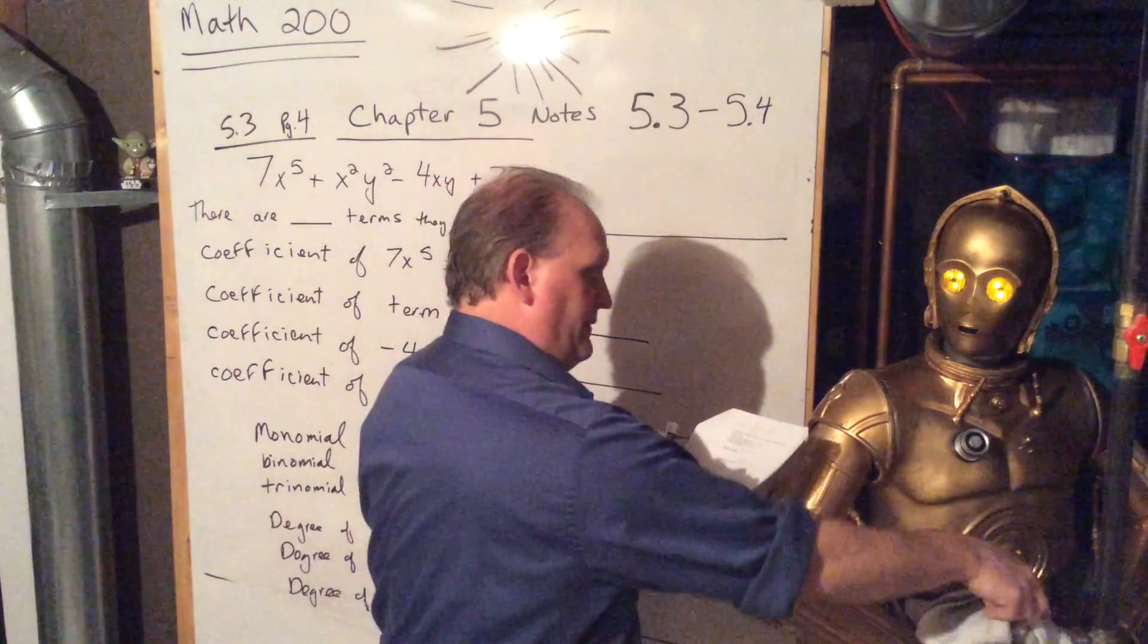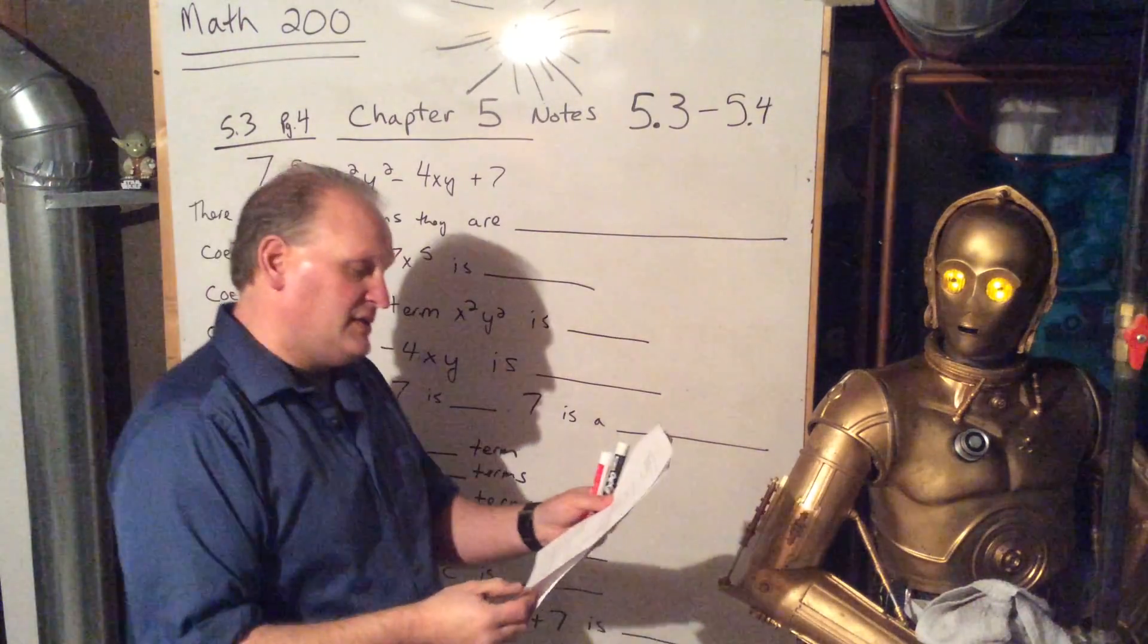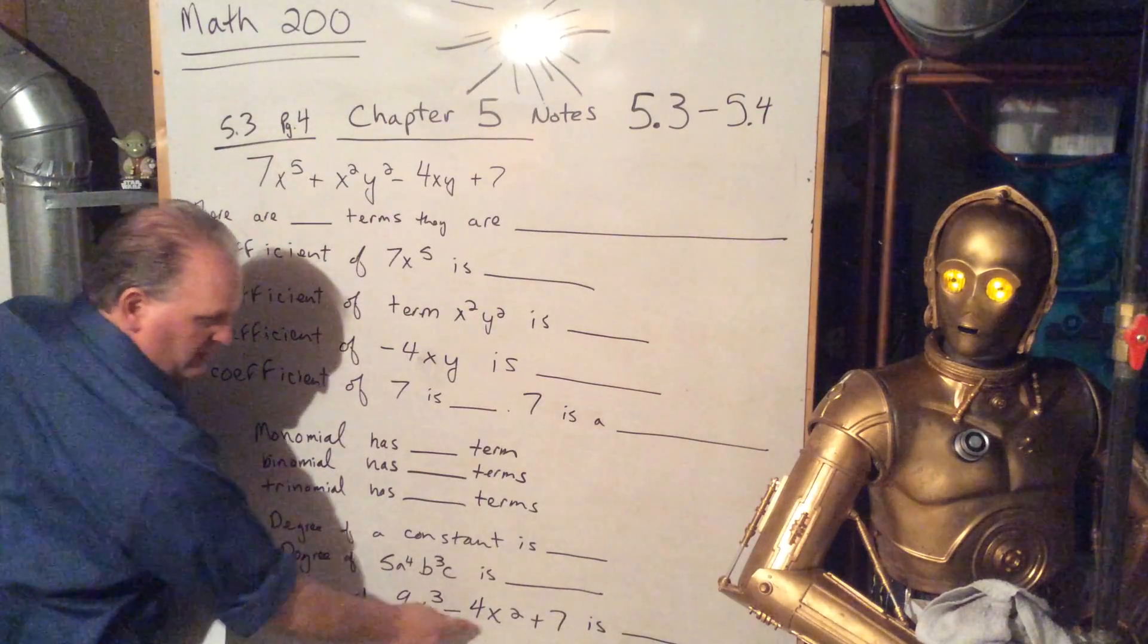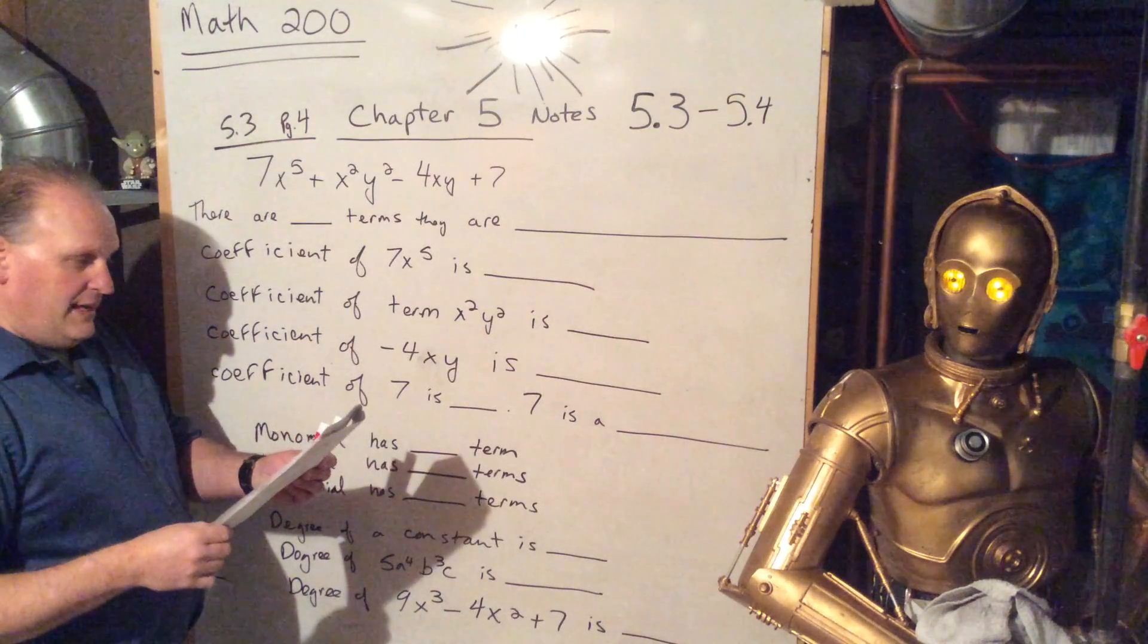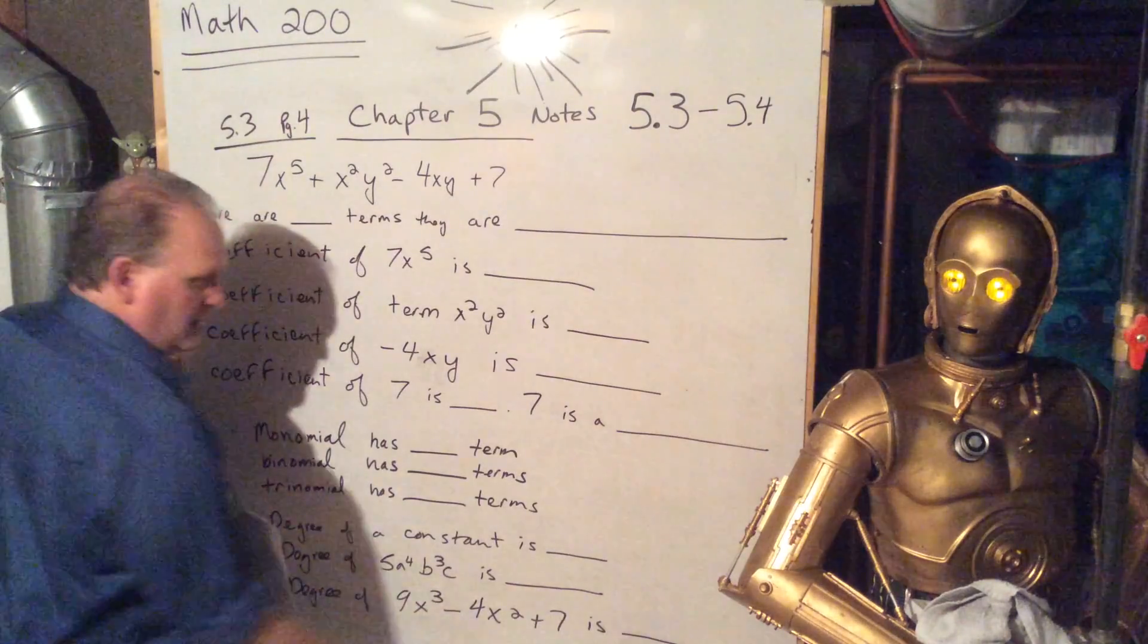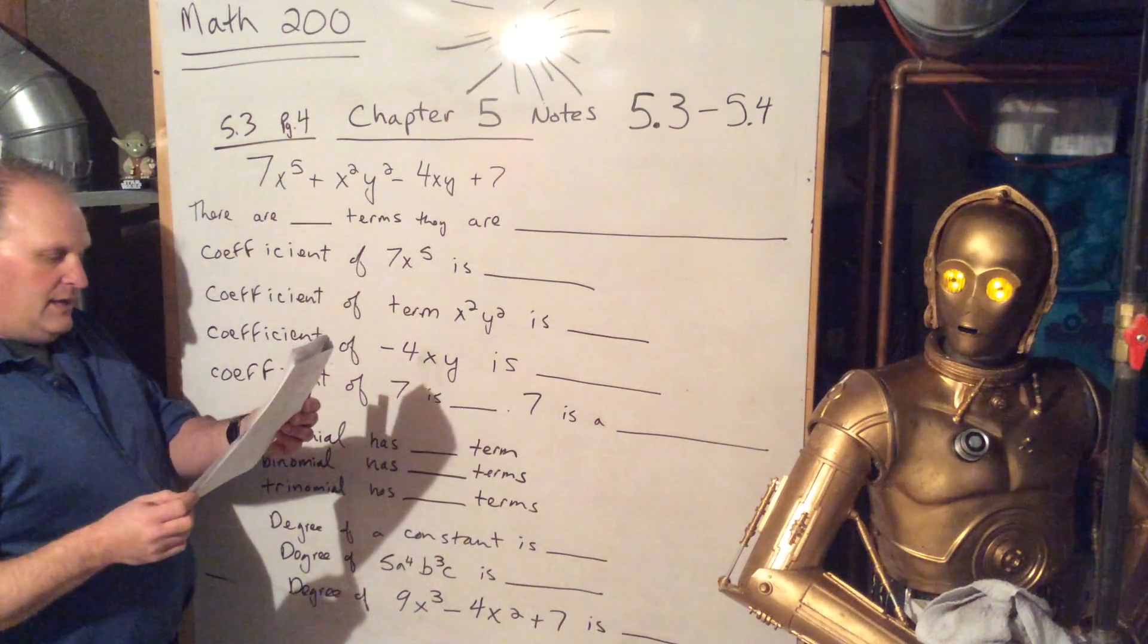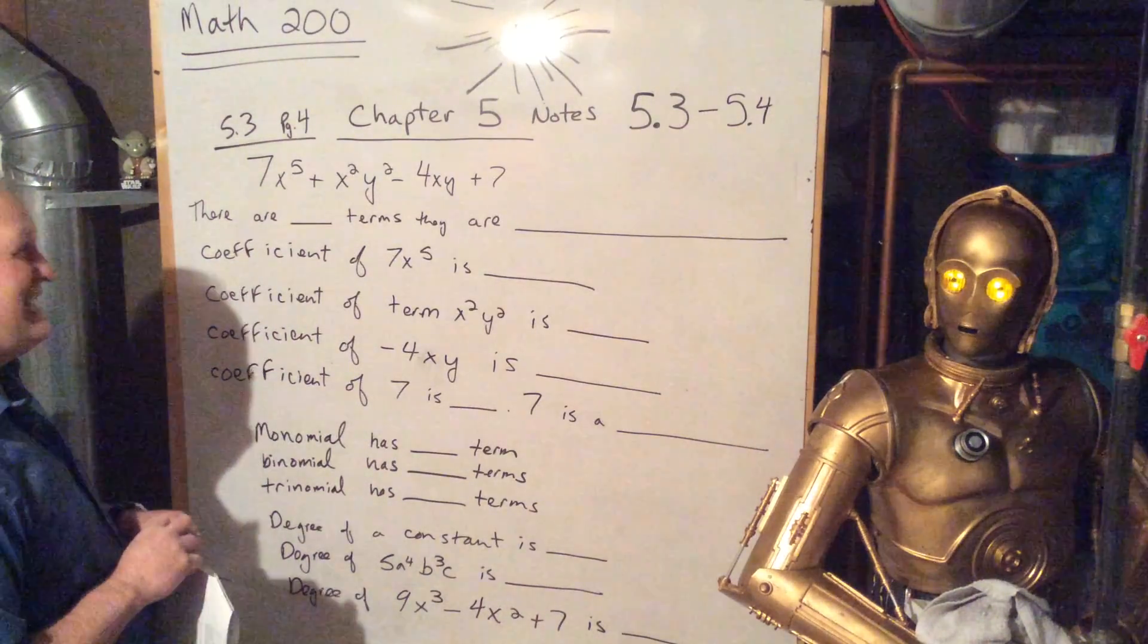We're talking about polynomial functions. So we've got terms, coefficients, constants, and polynomials. A term is unlike terms. Like each one of these are different terms, unlike terms. Down here, 9x to the third, 4x squared, and 7. Those are three terms. So that's a trinomial. Coefficient is the number in front. 9 is the coefficient there. Negative 4 there. 7 is kind of its own coefficient. Constant is a number without a variable on it. So 7 is a constant on that one. And a polynomial is anything that looks like this. No variables in the denominator. If there's a variable in the denominator, it's officially not a polynomial.